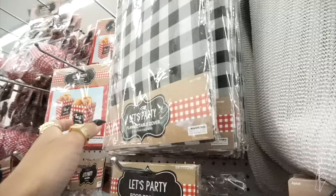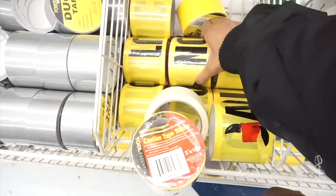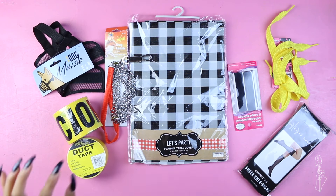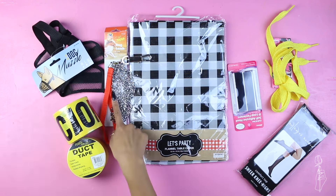Look at all their cute gingham stuff — they have black gingham cloth. I found some caution tape and I also found yellow duct tape. I feel like I could do something with this. These are all the items that I got at the dollar store — literally just the most random things ever. So I picked up a dog muzzle, a dog leash, some caution tape, and some yellow duct tape. A plaid picnic table cover. I got some velcro tape things. A yellow shoelace because I kind of wanted to make like a strap somehow. And these black stockings which I think I'm going to use as just like an accessory or something.